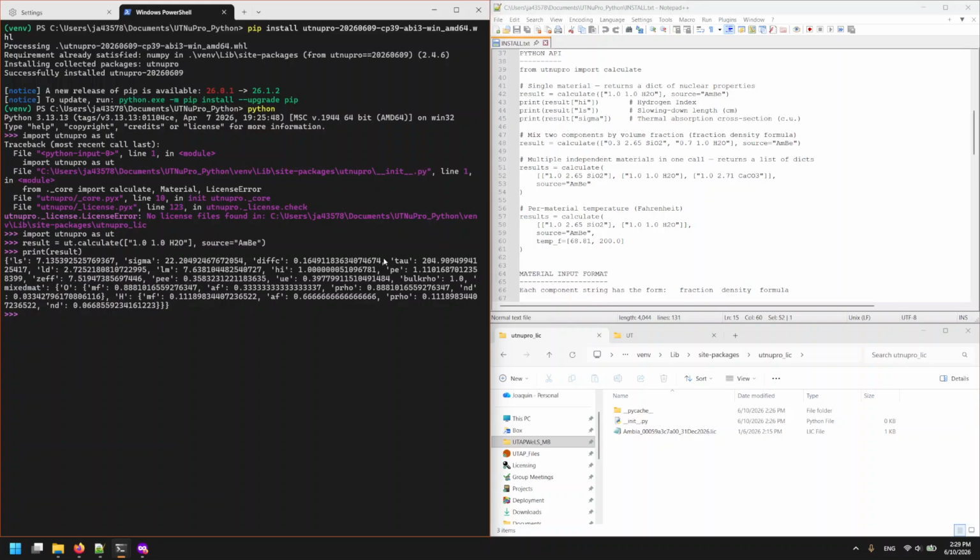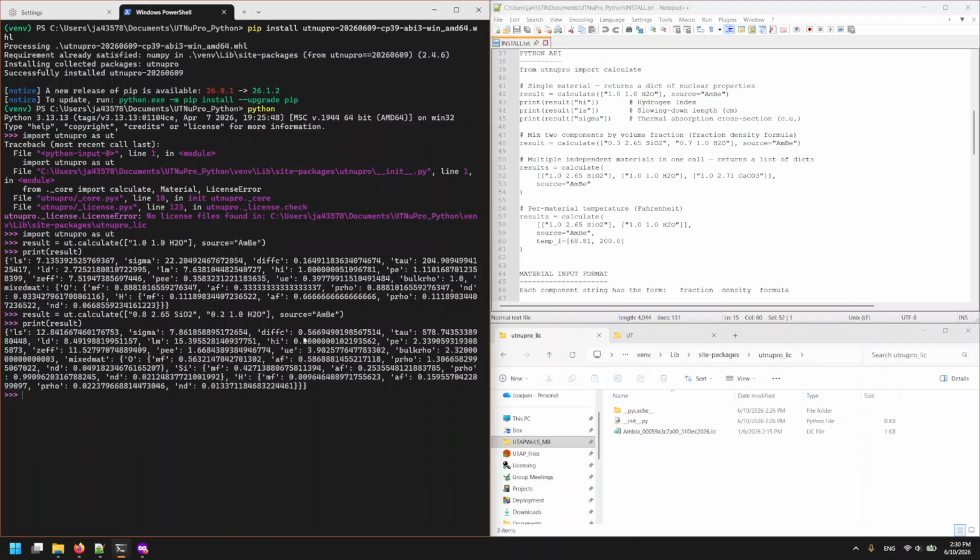And you can do it for any number of materials. I'm going to do it, for example, not just for water, but for a mix where I have some quartz and some water, so it's 80% quartz. This is the density that I am assuming quartz has, and then 0.2 water, and that's it. And I can see the results, and I see all of them right there.